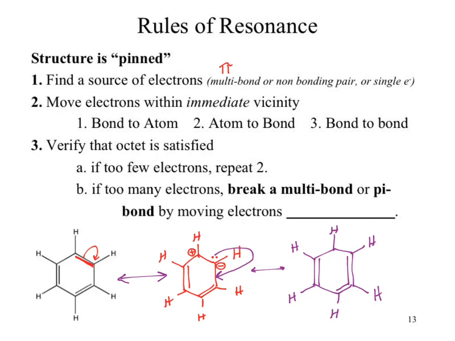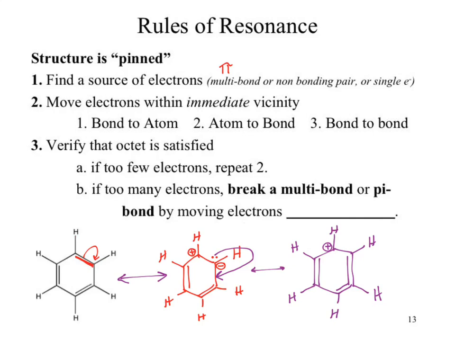Okay, so, and then we've got our positive charge here still, right? Everybody agree with that? As it's drawn. Okay. You can disagree with the structure because the structure is wrong, but understand how we got to this structure. We look at Rule 3. We have to verify that our octet is satisfied. Okay, really what that Rule 3 is talking about is make sure you didn't ruin your octet.